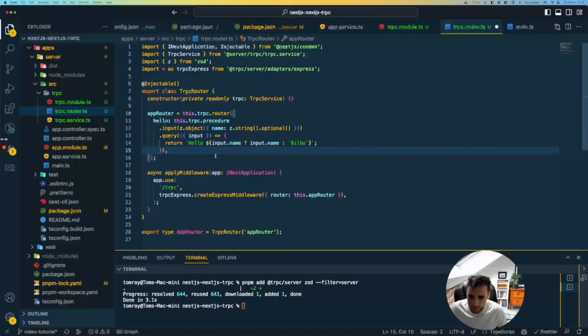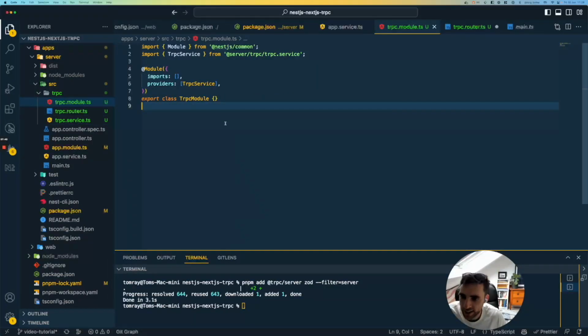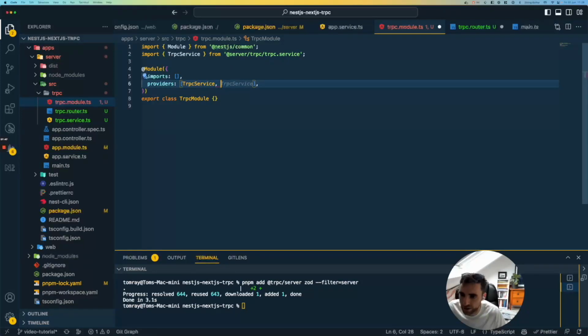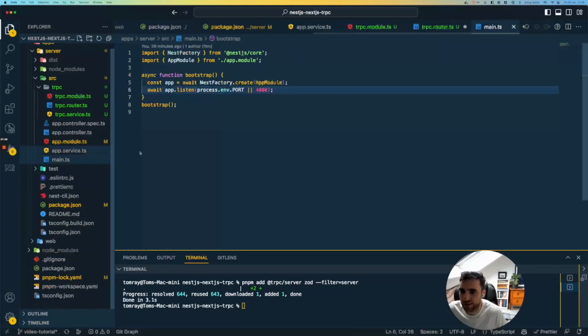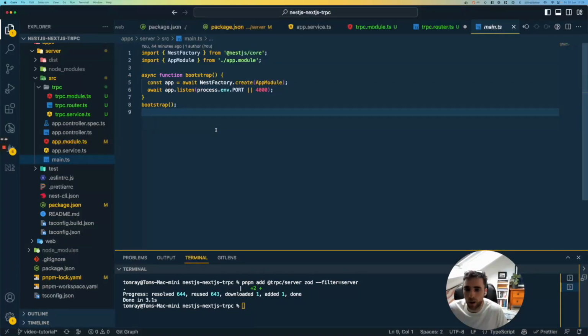So we're almost there now with the NestJS server. We just first of all need to make sure that inside of the tRPC module we are exposing the provider that we've just added, the tRPC router. That's the first thing. The next thing we need to do is make sure that when the NestJS server is spun up, the tRPC middleware is called.